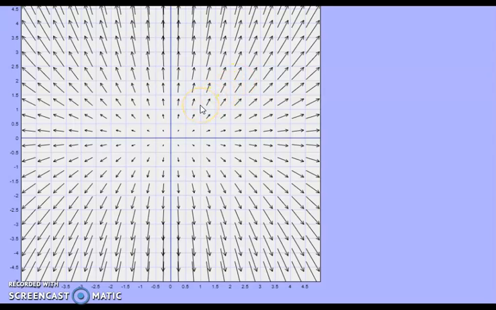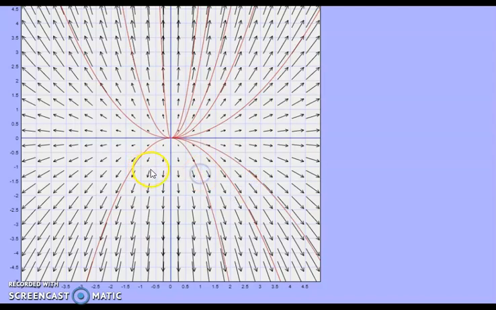If you click over here, you will get one curve. So this is the curve where these vectors are tangent. This is the curve, this is the curve, and so on. So now you can see that instead of plotting these curves for different initial conditions, you can draw a phase portrait, and from that phase portrait you can have the idea of how your curves will look like for different initial conditions.